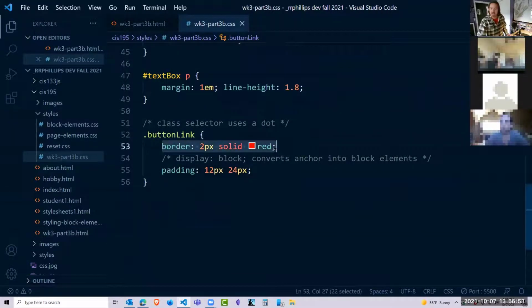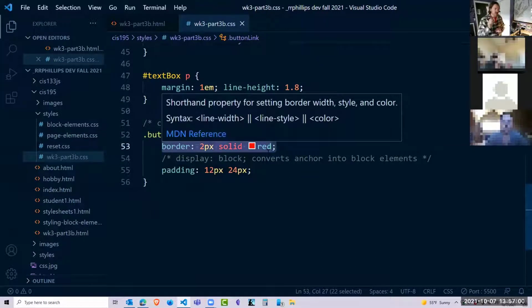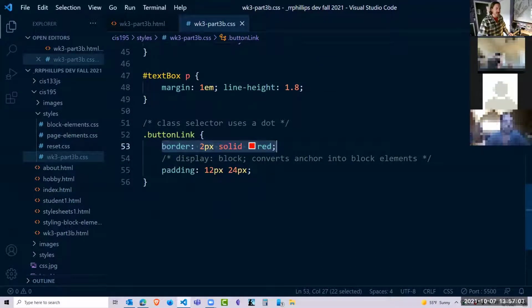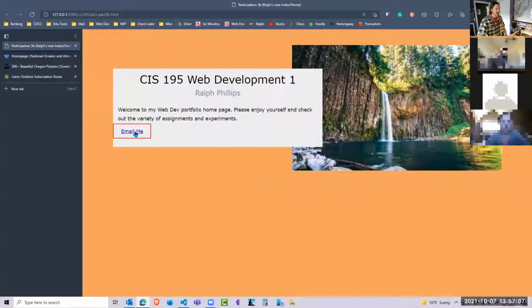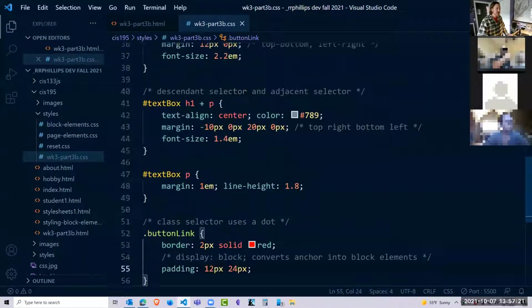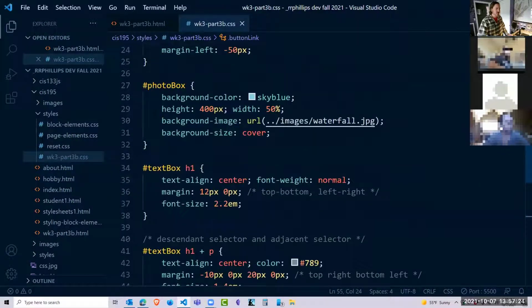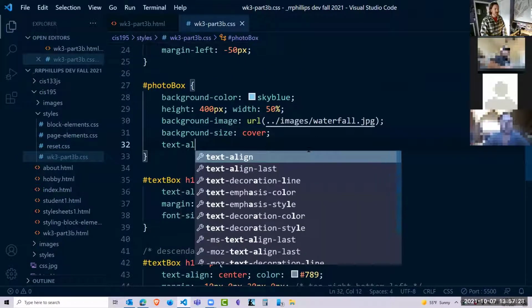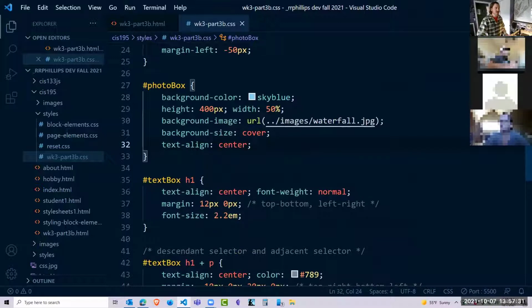Now that border is probably still going to go away, but I'm going to keep it on for a little bit longer. So I've got the padding on the button. I'm pretty happy with it. I would like this button to be centered. Well, there's a way to do that. This button is standard text because it's an inline element. So I'm going to go up to my text box rule and put text align center.